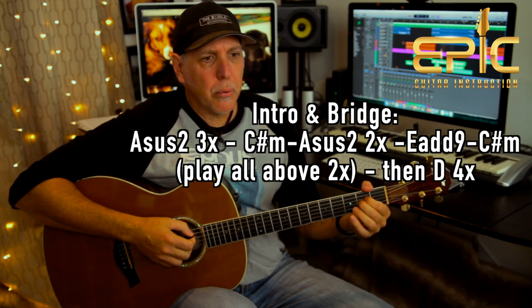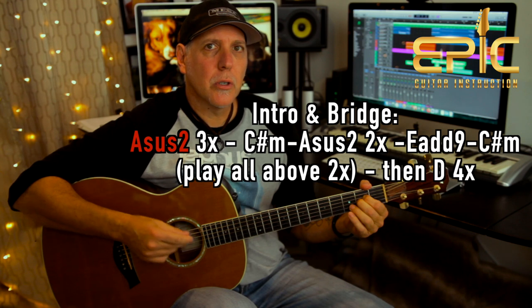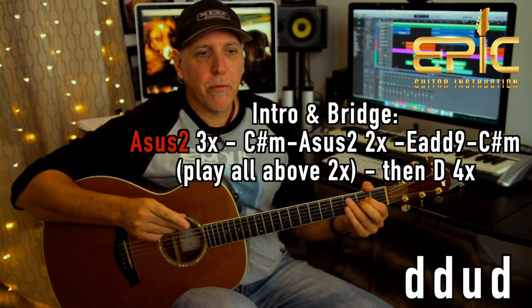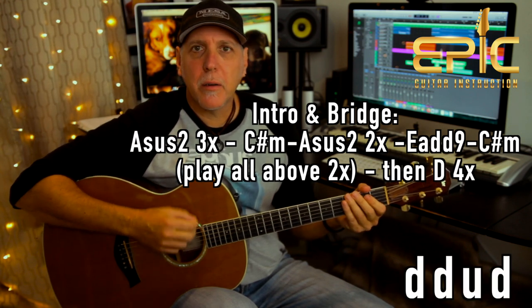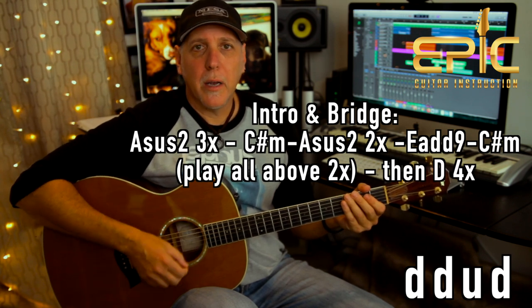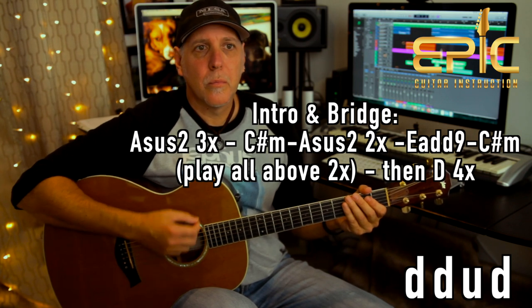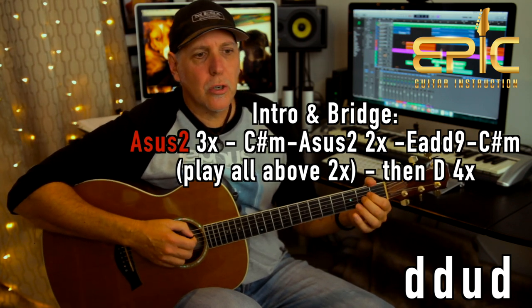So the intro, you're going to play A suspended second, and you're going to play it 3 times. And you're going to use this strum pattern for the whole intro, pretty much. Down, down, up, down, if you want to strum this. Down, down, up, down, down, down, up, down. So you do that A sus 2 3 times.